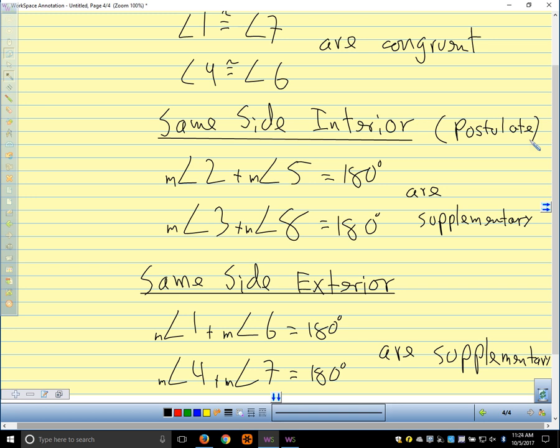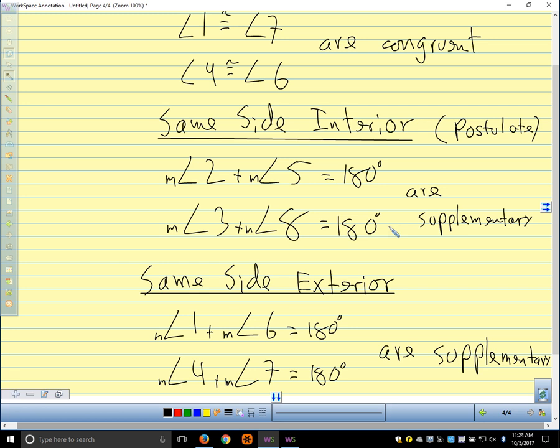We have to start with a postulate, something that we're going to accept as true. The rest of them then you can prove as theorems if you take this one as your postulate. Different books use different ones as a postulate and the rest are theorems. So one of these things has to be what we accept as true without being proven, and then the rest we can show are true if we accept the first thing as true. All right, so questions about our angle pairs that we talked about, same side interior, alternate interior, etc.